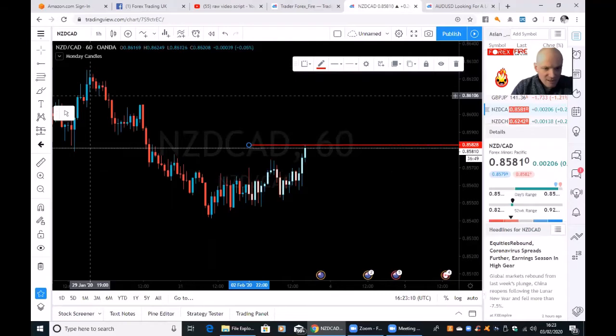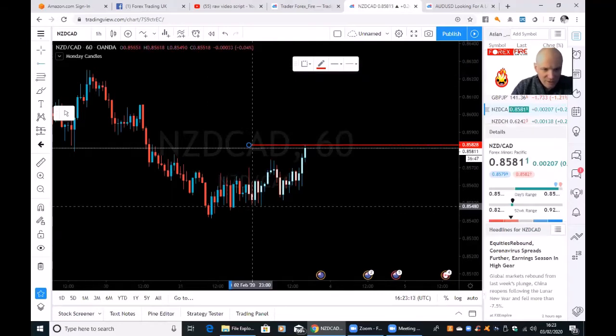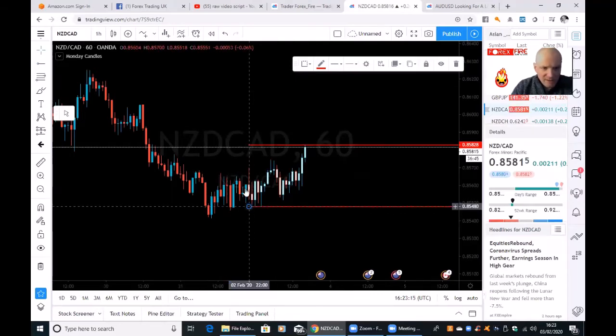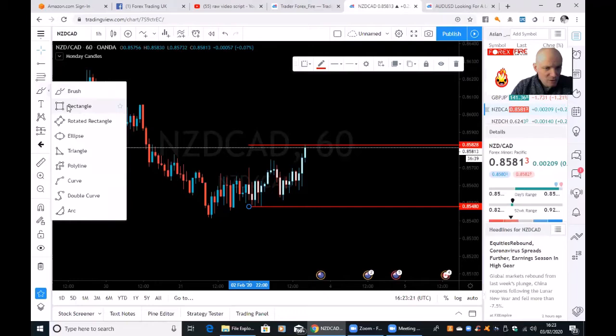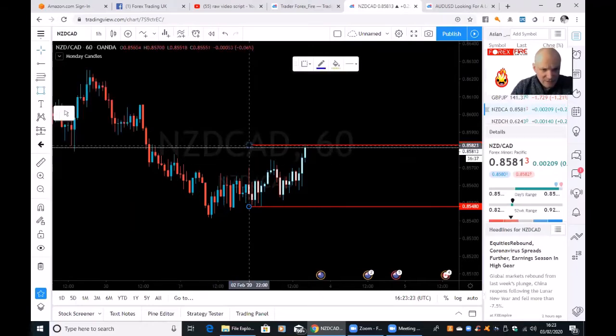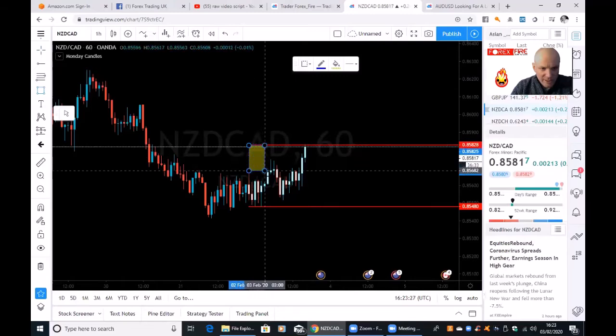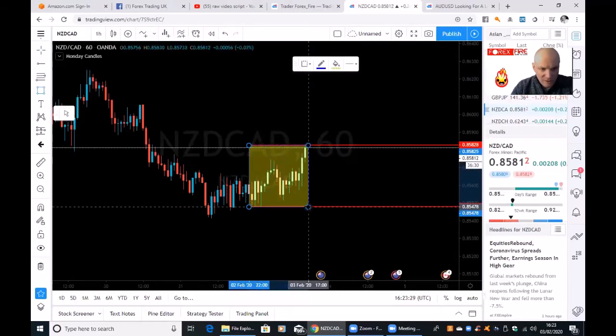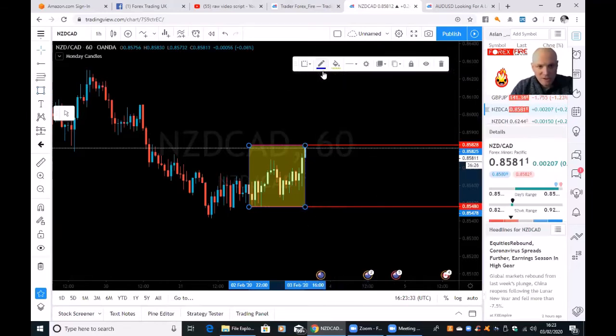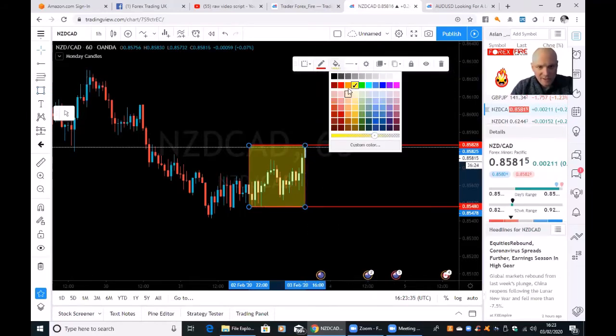Okay guys, let's do that second one. The lowest point is here, and then from there you go on to the paintbrush, go to rectangle, scroll down, and fill that box the same color, red.